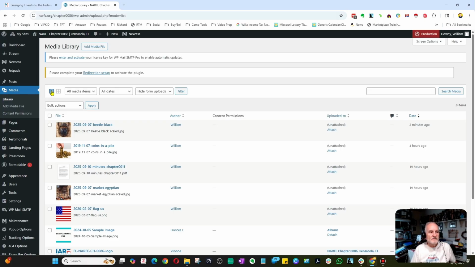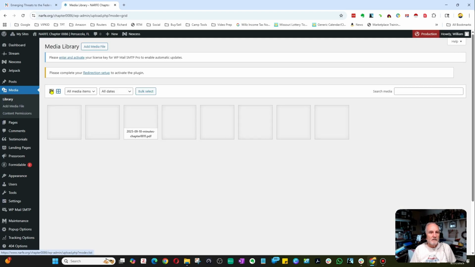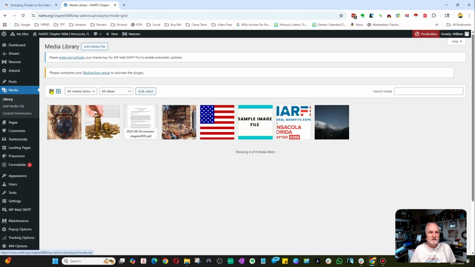In list view, each file appears on its own row. You can see both the title of the file and the actual file name with its extension, like JPEG for images or PDF for documents. Let's watch what happens when I hover my mouse over any row. Additional action items appear, including an edit button. See them? All right. Both views have their advantages, so use the one that works best for your current task.